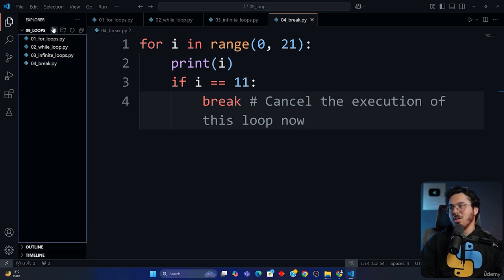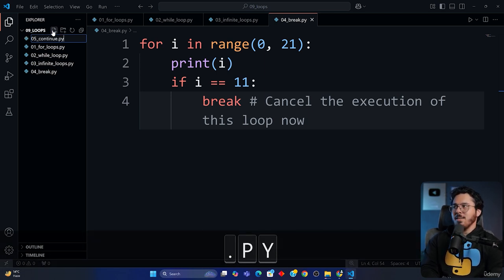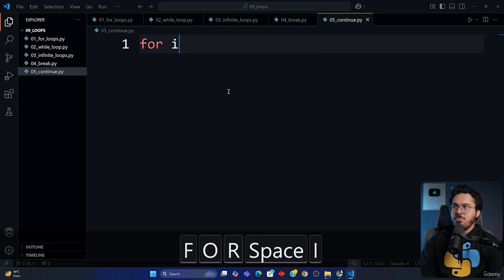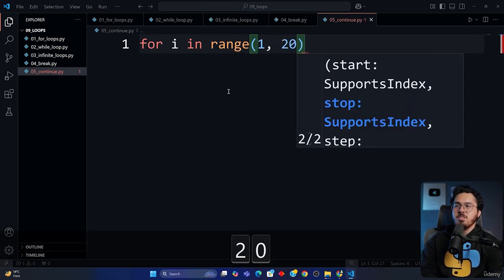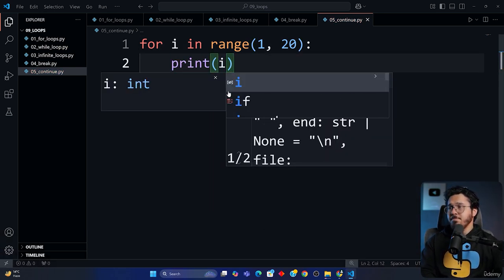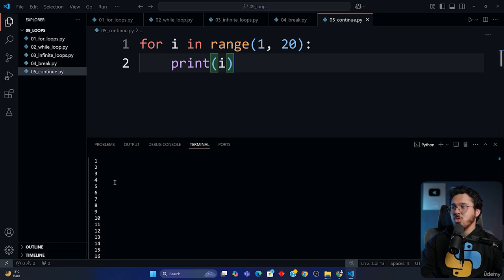Now let's talk about the continue statement. Okay, and this is very similar to break, but it's a bit different and I'll show you how it is different. Let us say I have a for loop which is printing values from 1 to 20 this time instead of 0 to 20 like last time. Okay, let's do print i. It's a very simple program. It will print numbers from 1 to 19, so 1, 2, 3, 4, 5, 6, 7, 8 all the way till 19. A very simple program we already have seen.